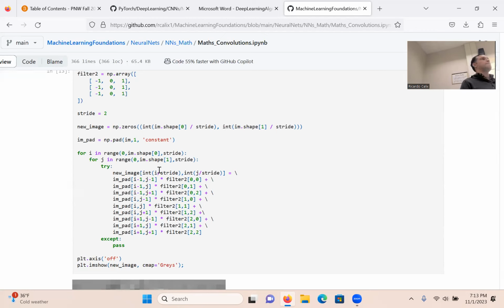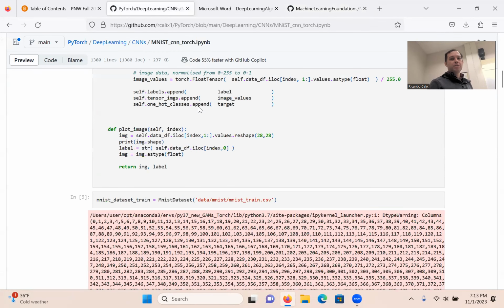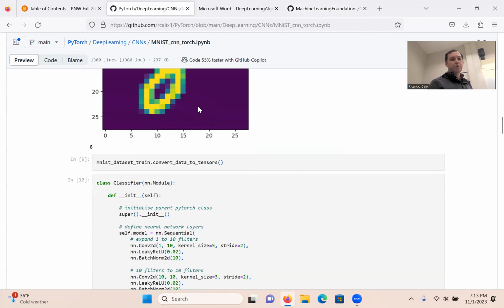Okay? Yeah, please. Does it have to be a 3x3? No, it could be a 5x5. So you specify the size of the filter. That's a good question. And we'll see that in the code. Actually, to tie it to your question, I have the CNN architecture here.